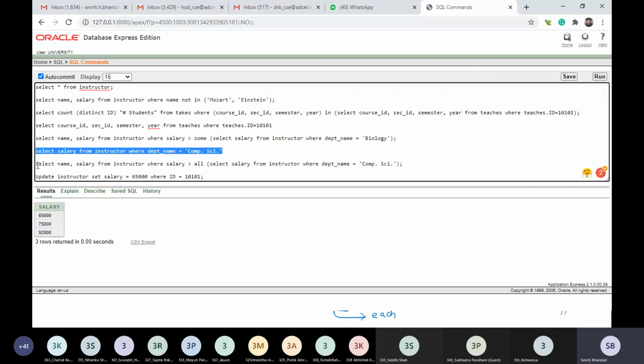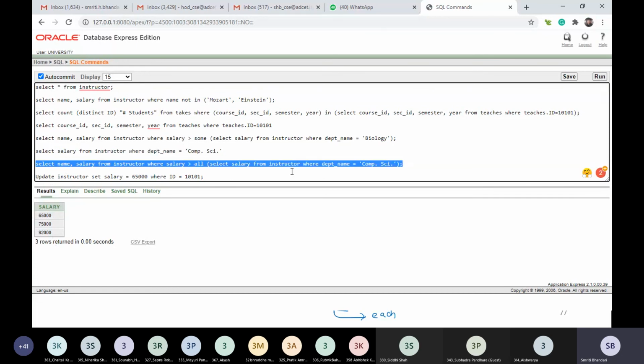So if we now execute this statement, what will happen? Select name, salary from instructor where salary is greater than all. So the instructor having a salary greater than all of this, meaning greater than 92,000, should be extracted. We are having only one person whose salary is greater than 92,000, which is the highest of this, right? So Einstein would be the result.